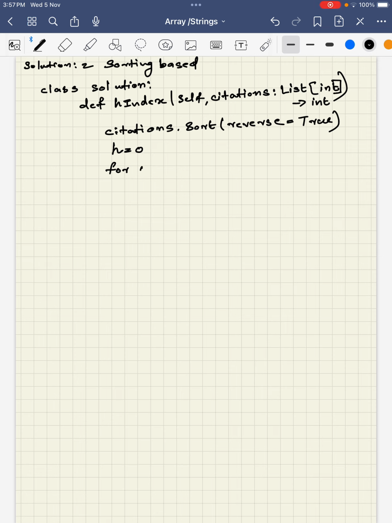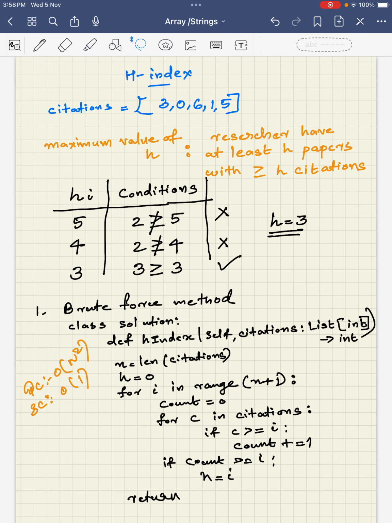For I comma C in enumerate citations, and here since the bigger values are going to be seen first, if C is greater than or equal to I plus 1, initially the I would be 0 and C would be something very large. So if we need, we can just see with this particular example.